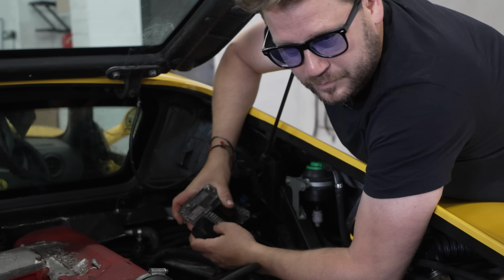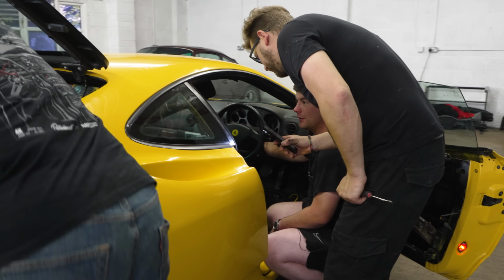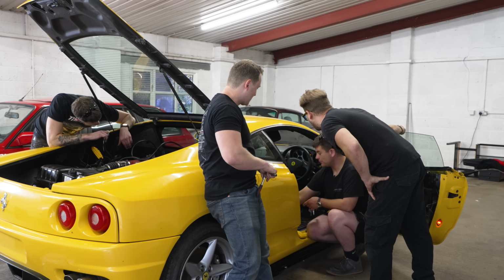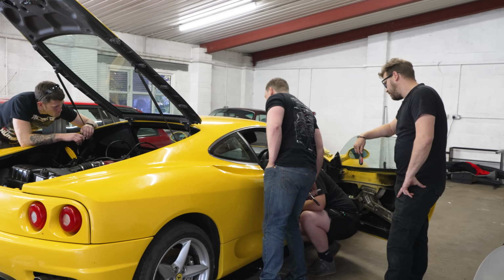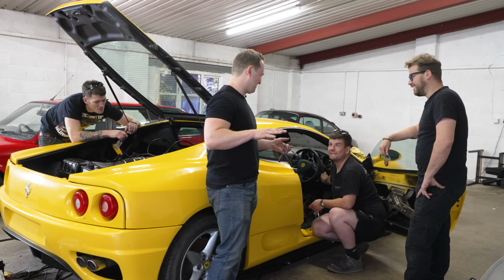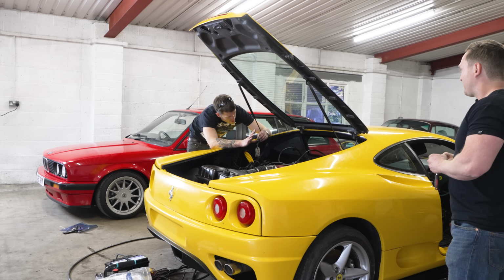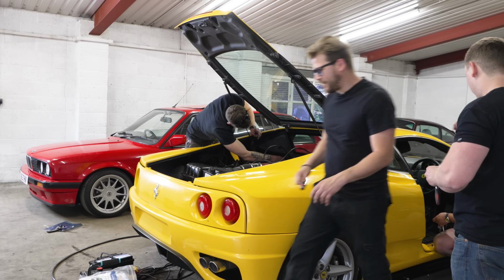Okay, so the problem wasn't the ECUs, but a short time later, Taylor found some loose wires in the cabin. So we have a lot of lights. I've got a lot more lights now because I found a plug that was disconnected behind the F1 ECU. This end of it was tucked right back there, and this end was sitting here. Wait, if this starts, I'm going to be so happy. I'm going to be over the moon. Stop. I got power at this pump. You have power at the pump now? Oh, okay, cool.